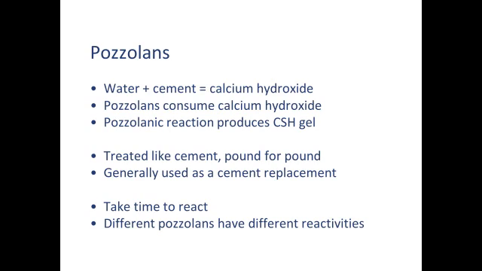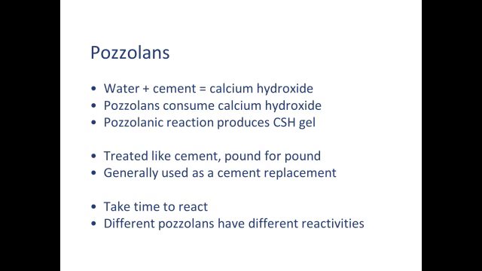We treat pozzolans just like cement, pound for pound or kilo for kilo. Often we use them as a cement replacement, and I'll explain that in a little while, why we do one versus the other. One thing to keep in mind is that pozzolans take time to react, and different pozzolans can react much faster than others. Most of them react quite slowly. And the different chemistries give you different reactivities, as well as the temperature you're curing it at and whatnot.